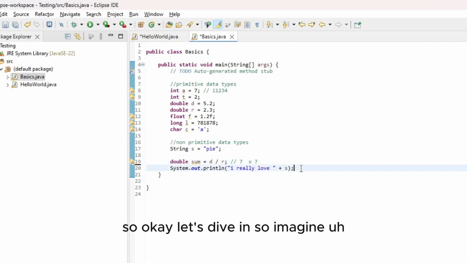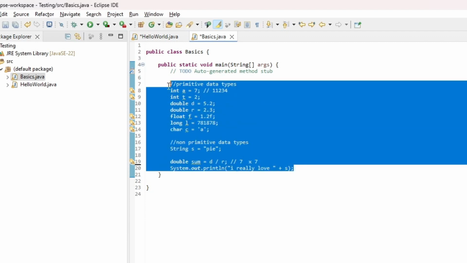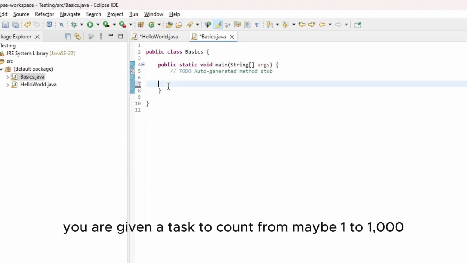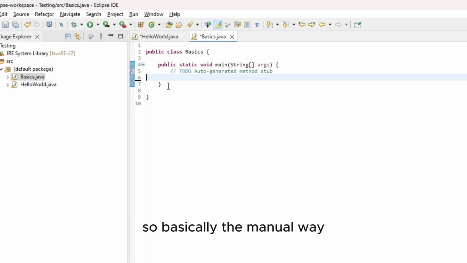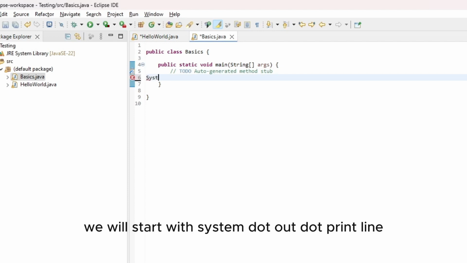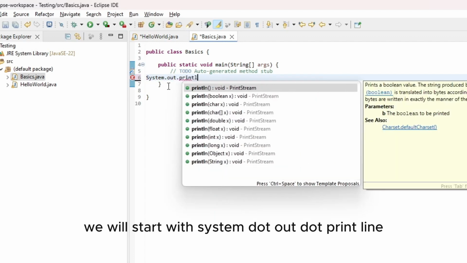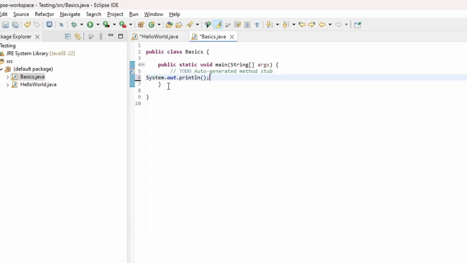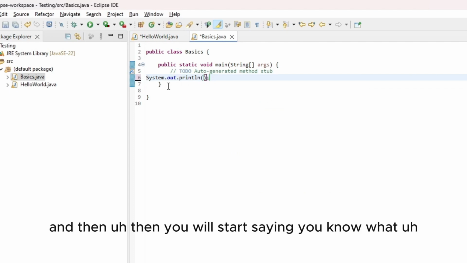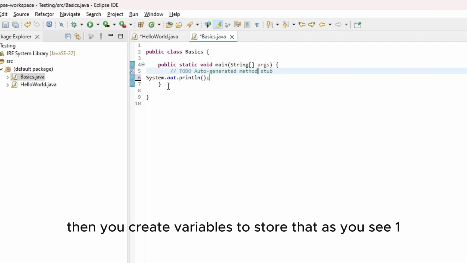So imagine you are given a task to count from maybe 1 to 1000. Basically, the manual way, we would start with System.out.println, and then you create variables to store each value.